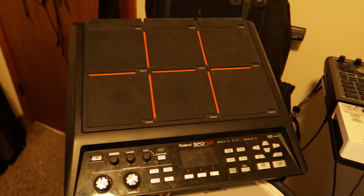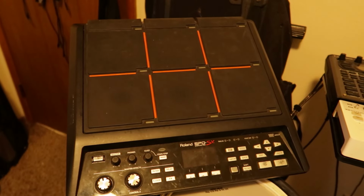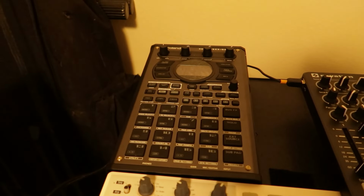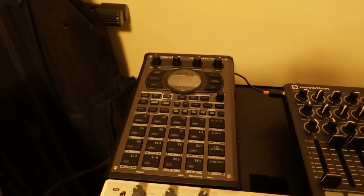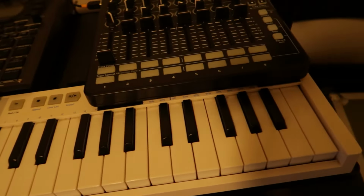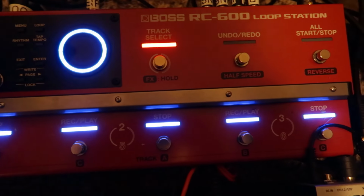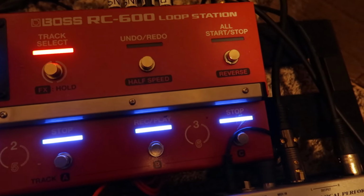So I came up with this concept of using an electric drum pad, in my case the Roland SPD-SX, a versatile sampler/sample player in the Roland SP404 Mark II, a keyboard controller, the Arturia KeyStep, and running all of that into a looper pedal, in my case the Boss RC600, to actually play my songs live. No backing tracks, no synchronization, high risk, high reward.